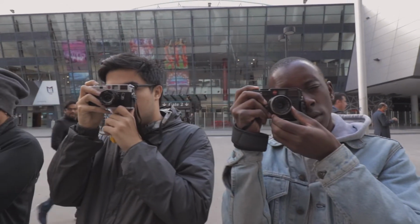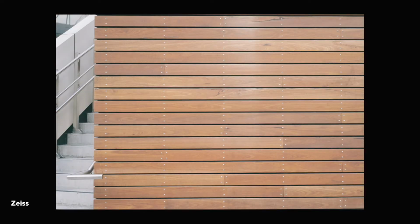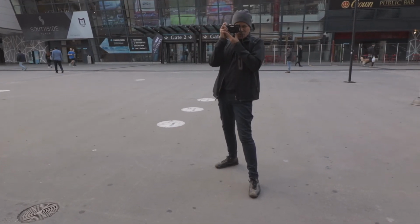When you shoot, are you right eye dominant or left? I'm left eye. Right. One 125th at f4. Straight at the barrel, straight down the camera.